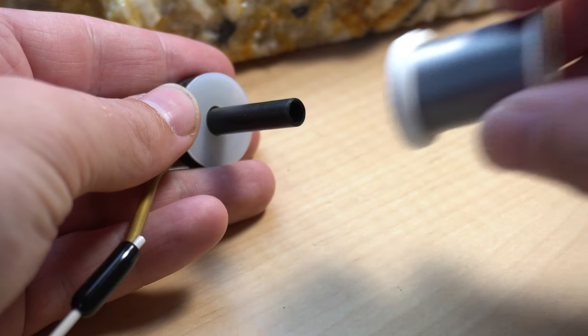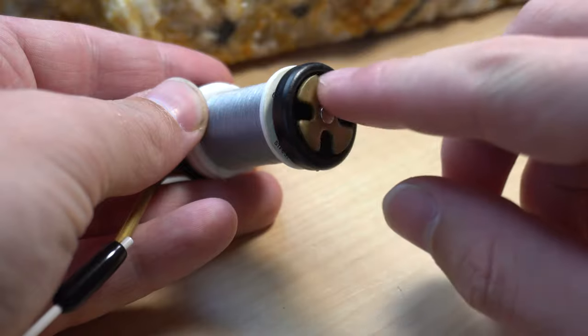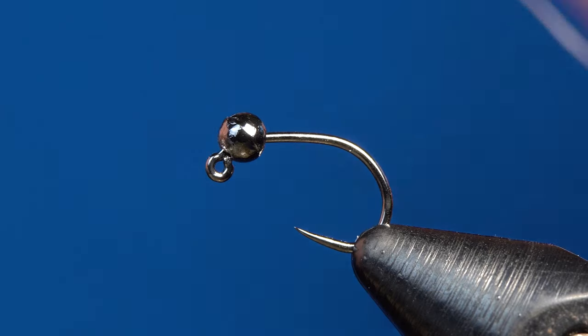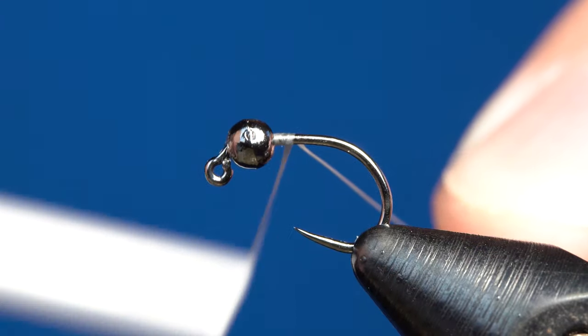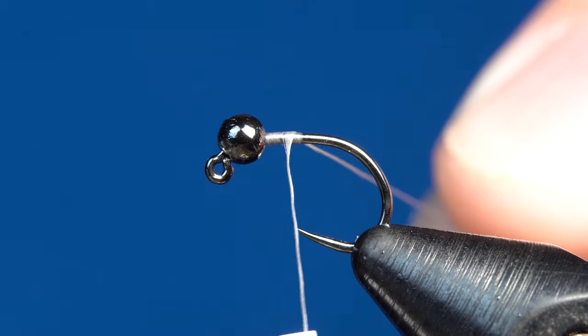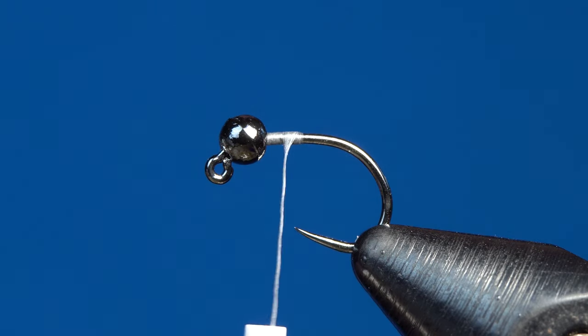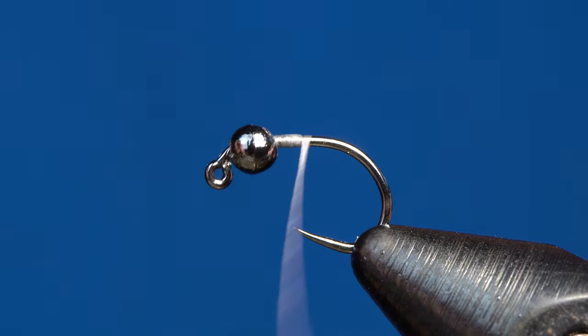Once you have the hook secured in the vise, you can go ahead and get your thread ready on your bobbin if you haven't already. All right, so we're gonna go ahead and start our thread behind the bead here and just work back a little bit. And then you can come in and cut that tag off with your scissors. Once that's cut off, you can go ahead and just work the rest of the thread back to the bend in the hook.